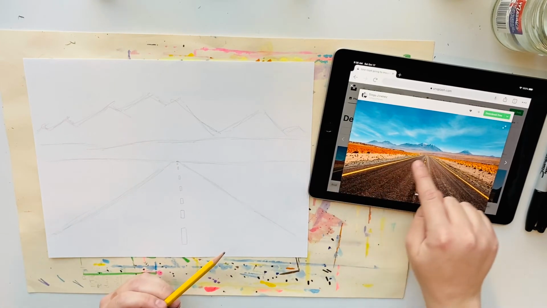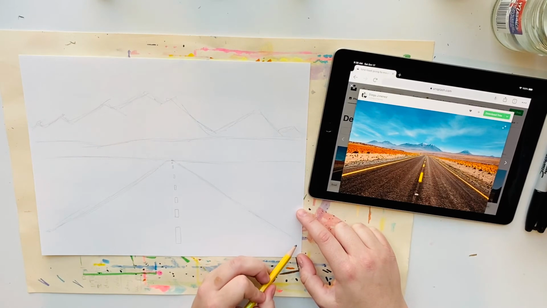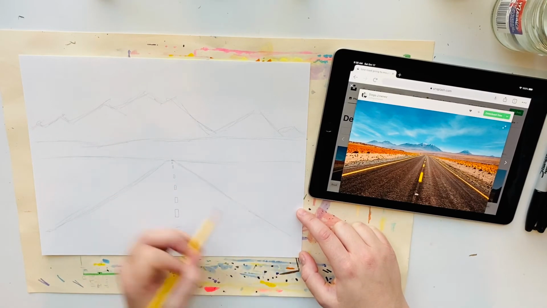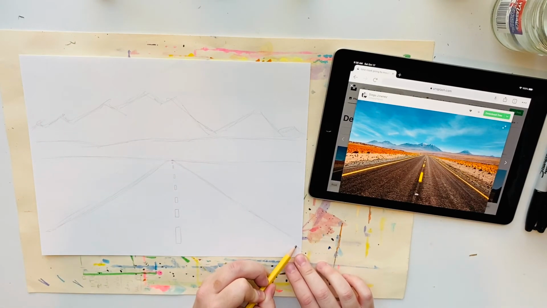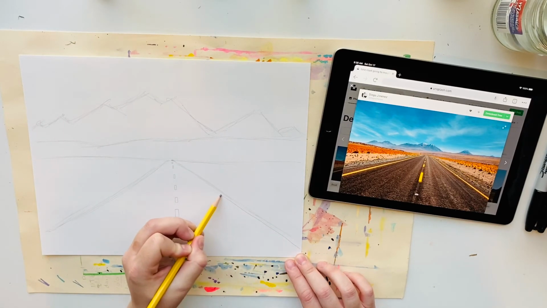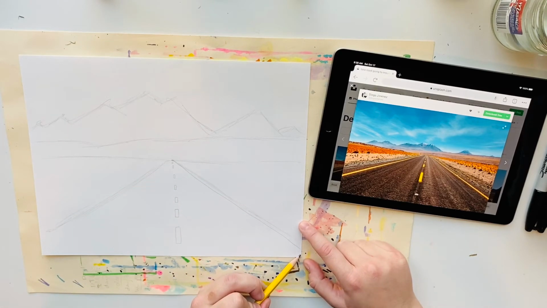And the same kind of idea with the yellow lines on the side of the road. So I'm going to draw another line. And then I'm going to draw one over on this side.